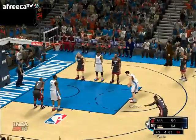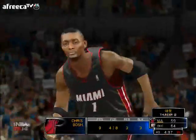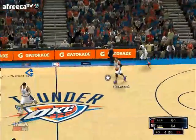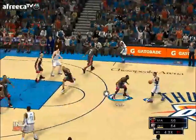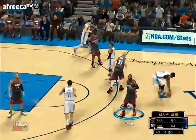You know, one of the keys to the Thunder's success last year was they made a living at the free throw line. The golden rule of basketball, one of them anyway, is don't foul a jump shooter, but that didn't stop teams from getting whistled against OKC, and they usually made other teams pay when they got to the line. Dwayne Wade's checked in for Miami. Westbrook with it. Wade picks him up. And the foul on Dwayne Wade. That's foul number 2 for him. Second personal foul. Second team foul.